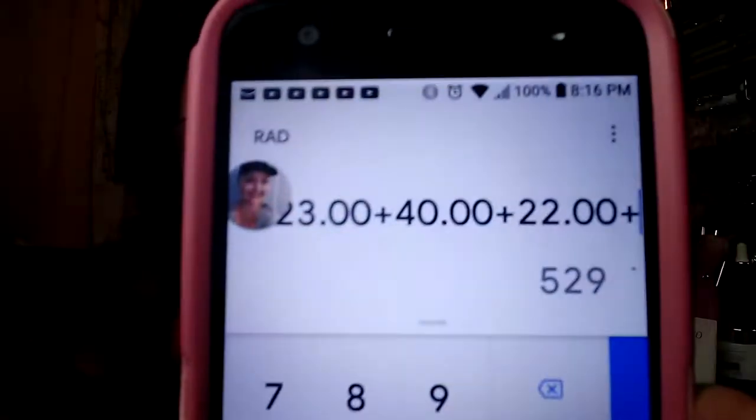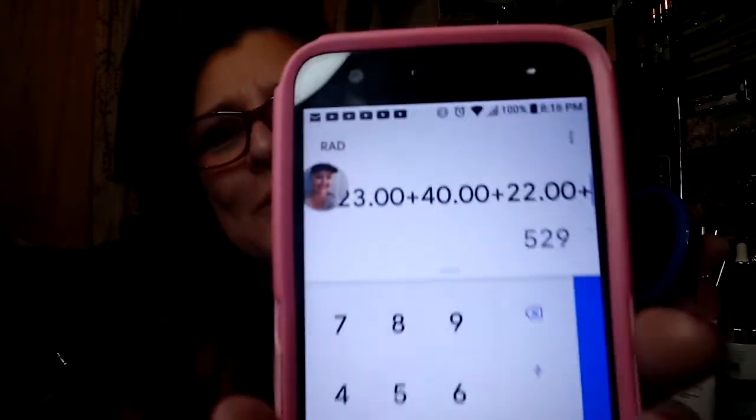Hope I didn't bore you guys to death. Let's see. Wow, if I'm calculating this right, it's like $400. Hang on, I'm going to check it. Mine says $529. What? I'm talking to Kimmy's Kitchen right there. We talk back and forth on Facebook. Anyway, $529 for this box. Wow. Okay, guys. There we go.